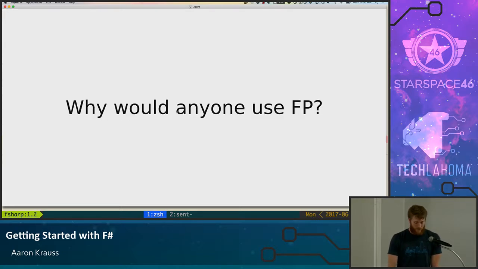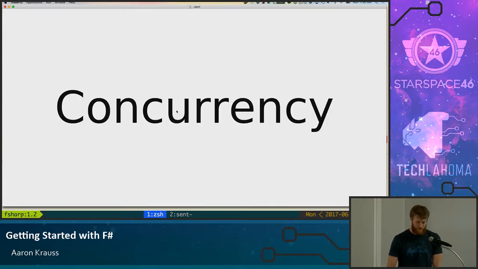And so why would anyone use functional programming? One of the big reasons that's coming up, especially today, is the idea of concurrency. Concurrency is just the ability to run multiple parts of your program asynchronously, kind of side by side. If you've ever done this before, you may have run into some issues, such as if two parts of my program that are running asynchronously together are changing the same variable, or writing to the same database table, or writing to the same file.